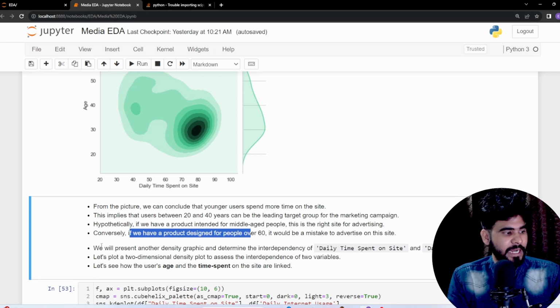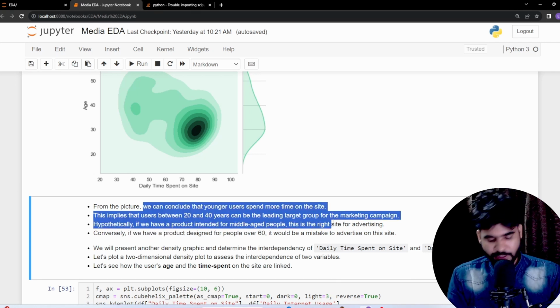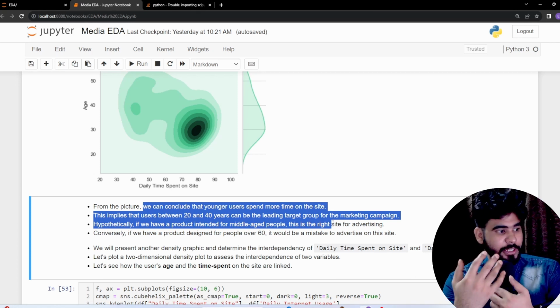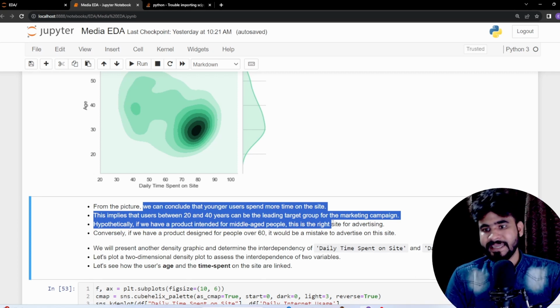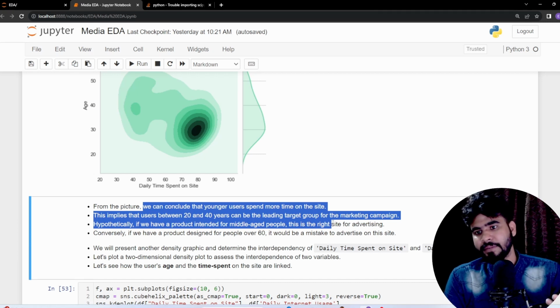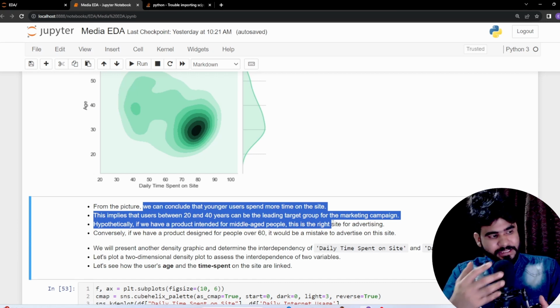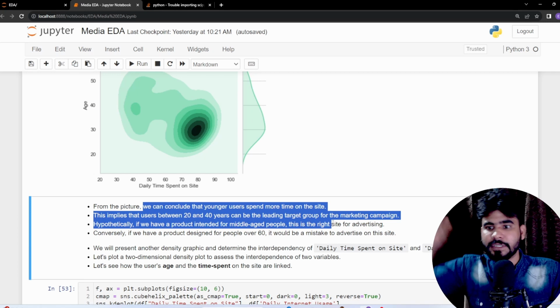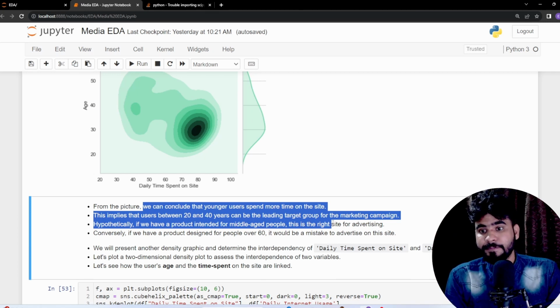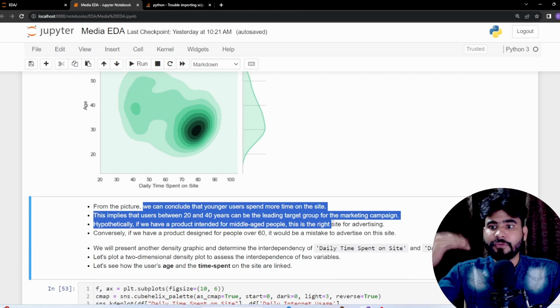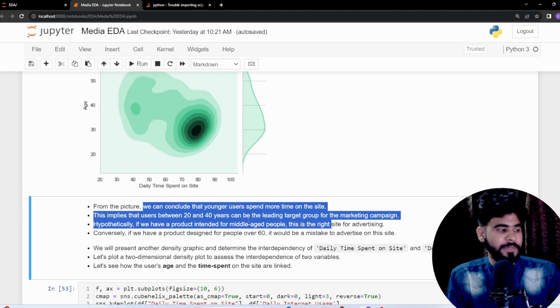So this is the main information that we have: if we have a product for the 20 to 40 age group, this is the website to advertise our product. Otherwise, if the product is for people above 60, we need to find some other website for advertisement.